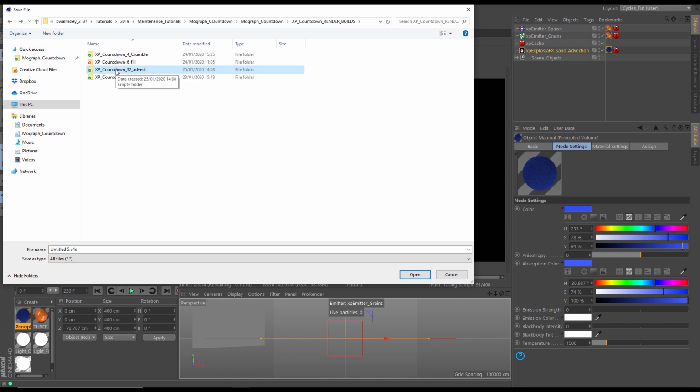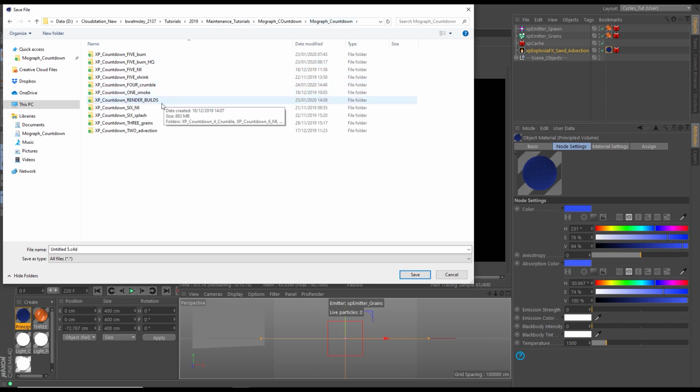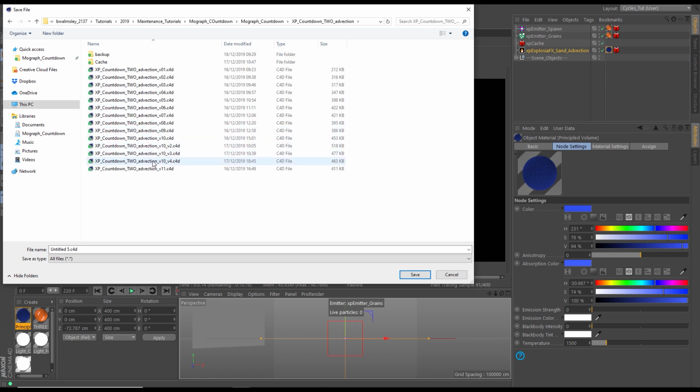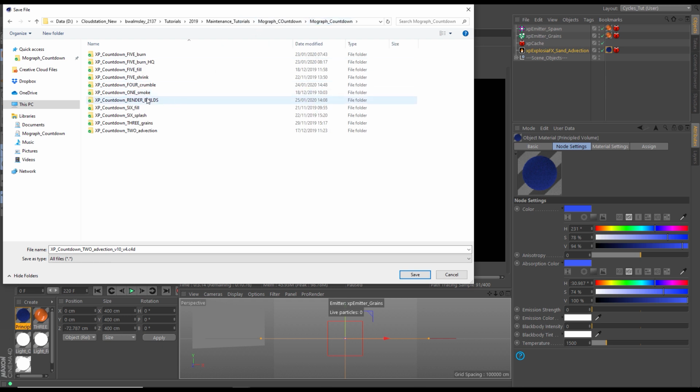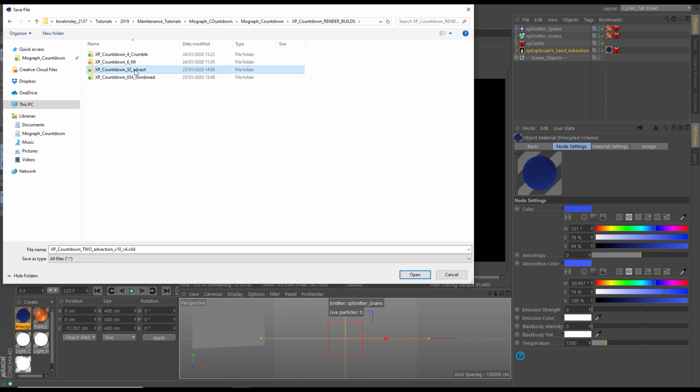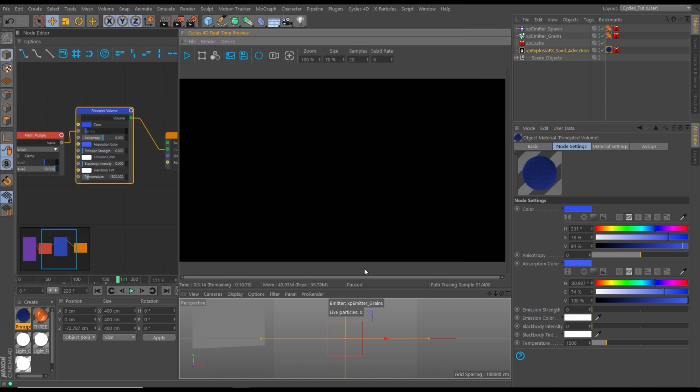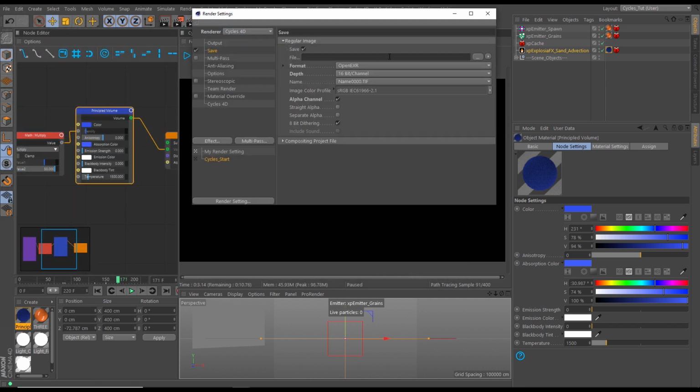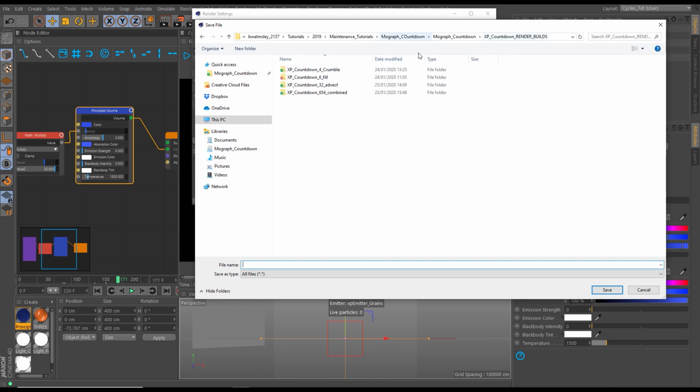We want to know where we've got this from, so let's go back to our 2 Advection. I'm going to click on this, my last one, version 10 version 4, which places it down here as a shortcut. Then when I go into my new folder, 3.2 Advect, I've got that name, and I know exactly where this has come from. So I can press save. That's better. Then let's go to our output, and we want to find our 3.2 Advect folder. We are going to make a new folder and call it render.